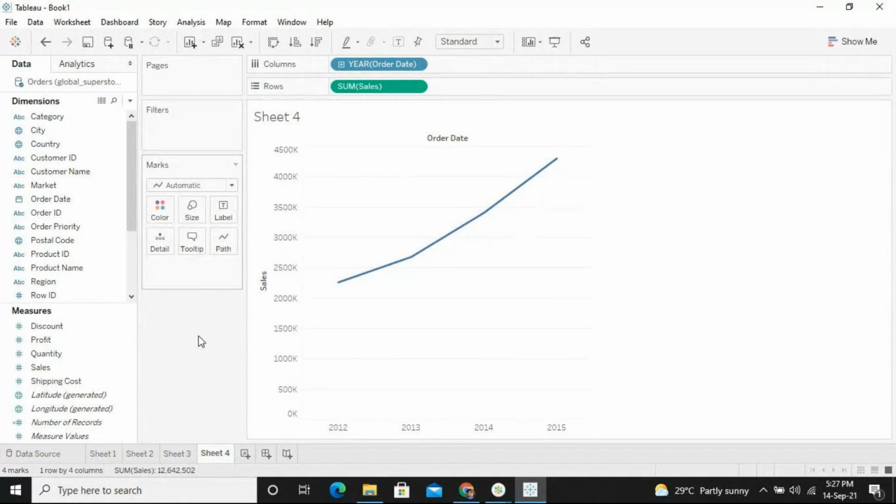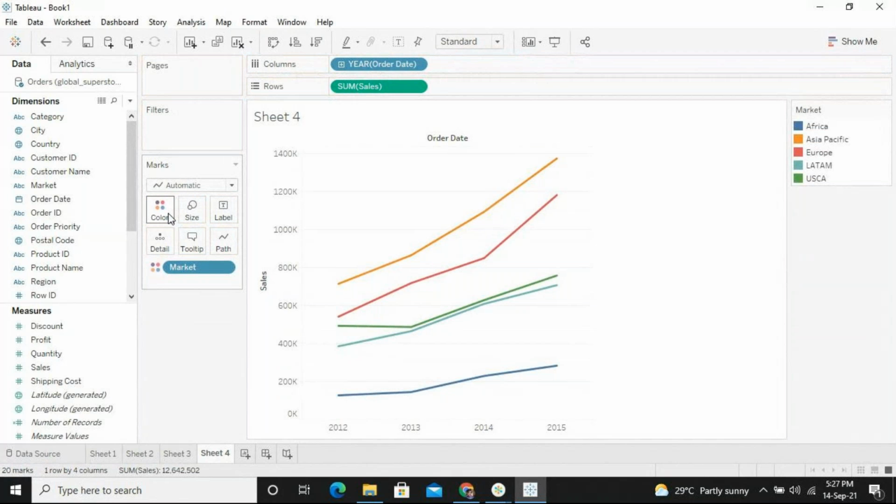Now I'll drop the market into the colors part. Same thing, done differently. Previously we had taken the category, now we have taken the market. Right?